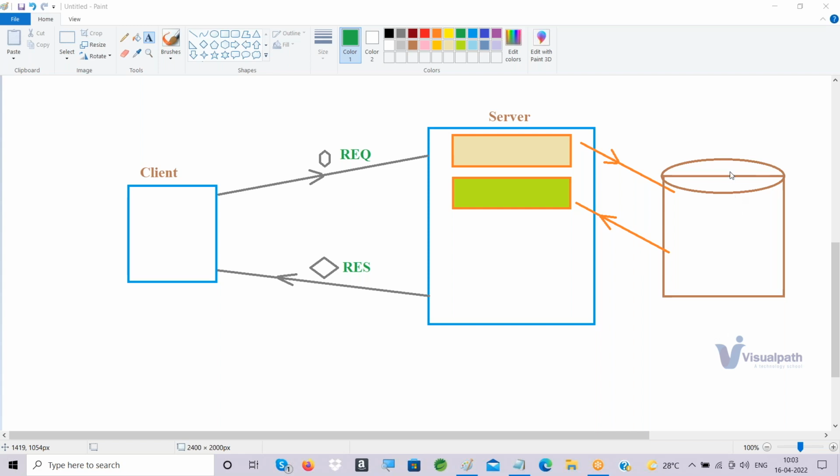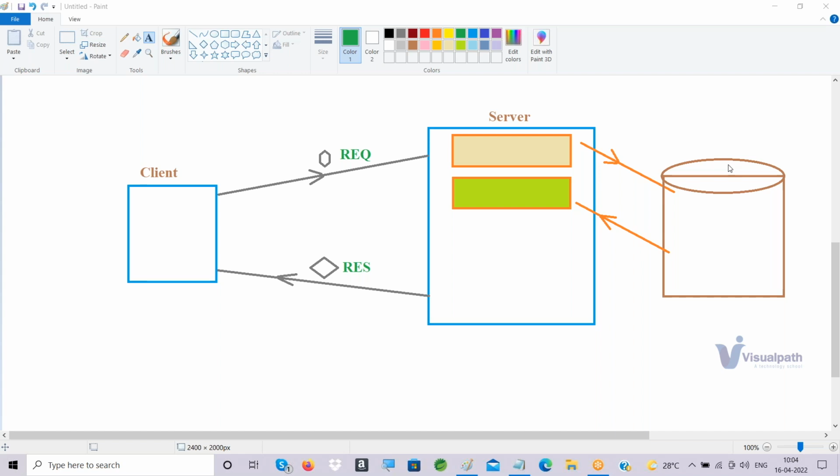Just a minute, guys. Sridhar, could you send your details like your mail ID and your phone number to Visualpath admin in this private chat?